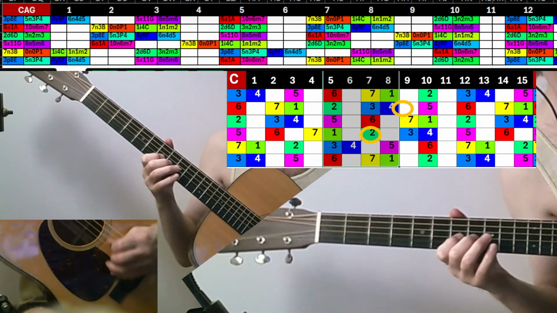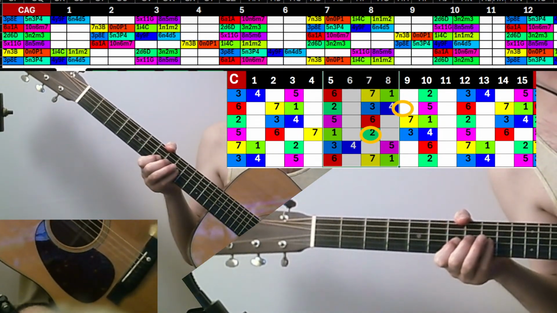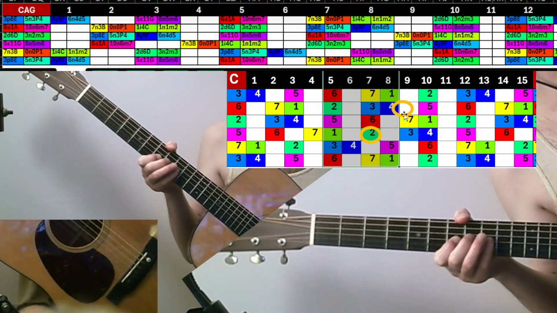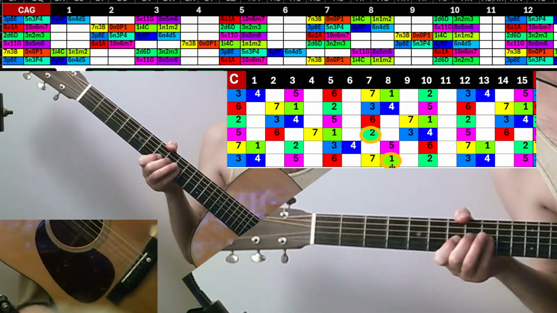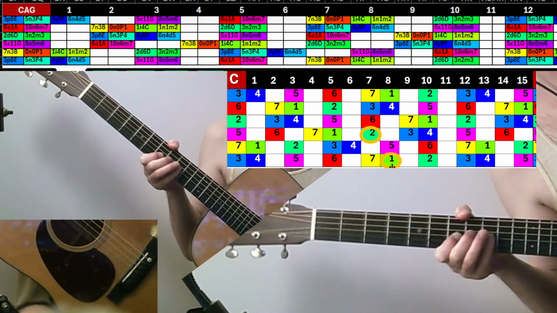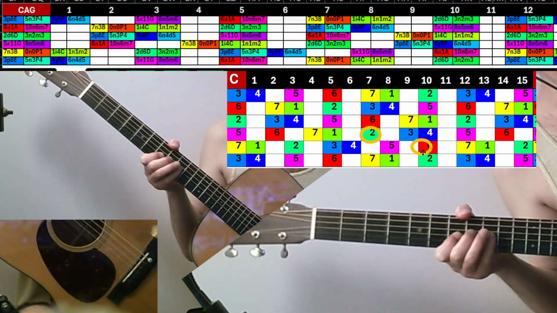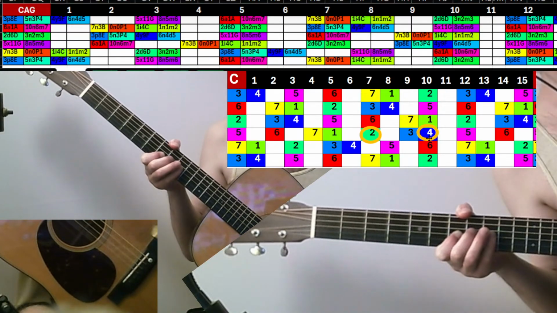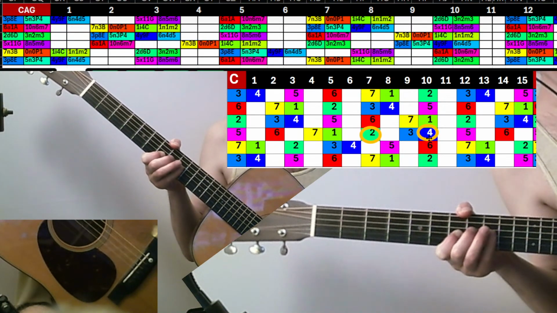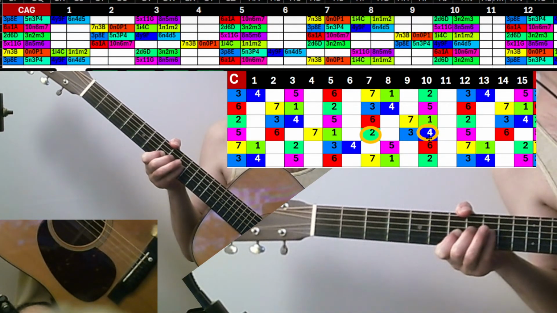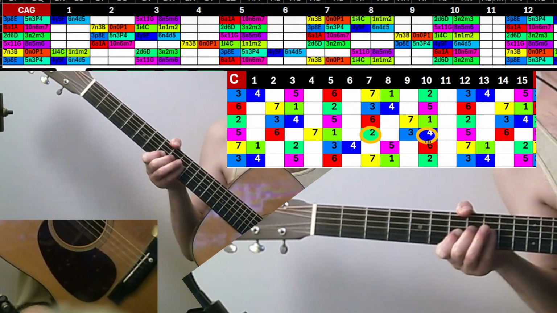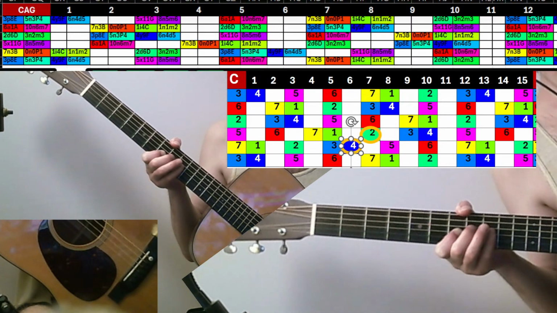So I'm on this D right here, and now I'm going to find the third in this quadrant, down here, 2, 3, 4. It's kind of a ways up, so I could go to here, and then the third, well, I guess there's not really much up in this quadrant. So let's go back to this quadrant. So the third is down here in this quadrant.